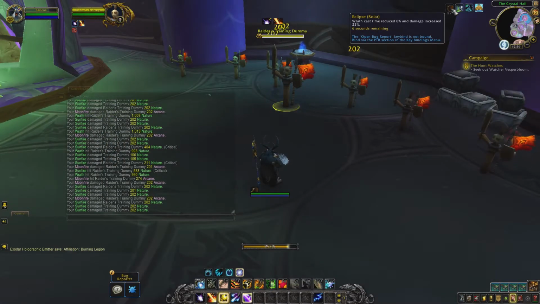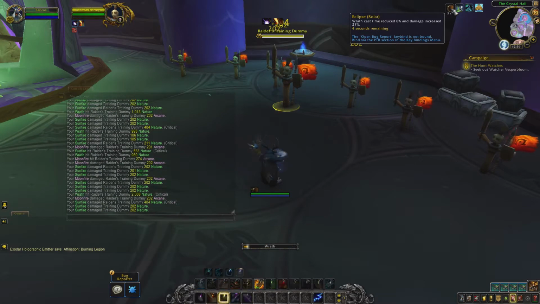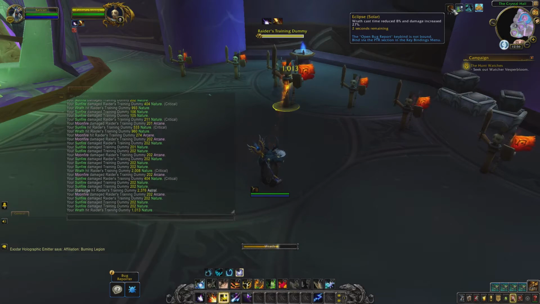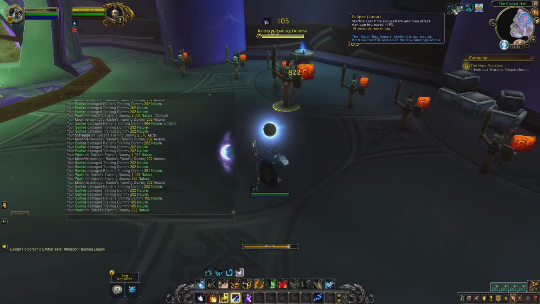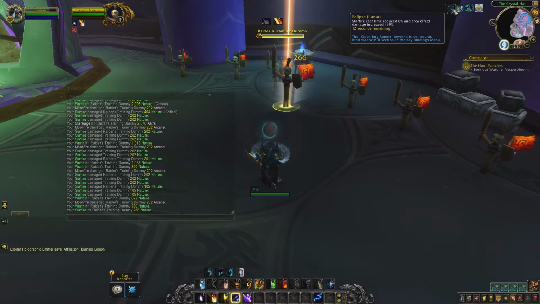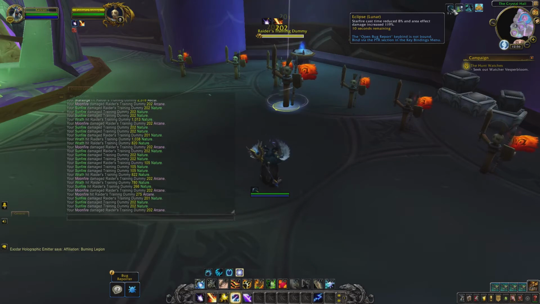So for Resto DPS, Eclipse works similar to Feral Affinity's combo point spenders. They are a way to reward time spent on damage, unlike Moonfire and Sunfire, which are fire and forget. Eclipse and combo points require constant input.